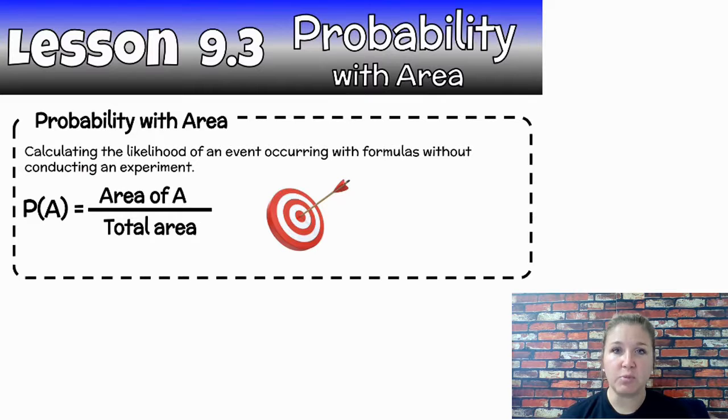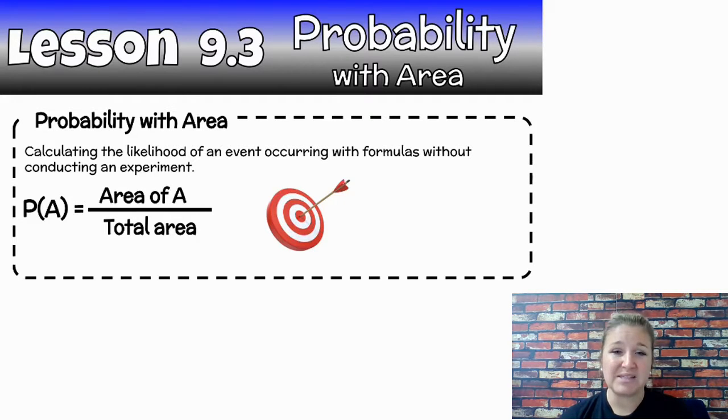Probability and experimental probability. What we're going to look at is applying some geometric pieces to probability and finding the probability of an object hitting basically a target in a sense. So the probability, putting it in terms of area, is the probability of that specific, desired outcome that you're looking for, that area, divided by the total area. So we're going to have to go back to last unit and remember our area formulas.